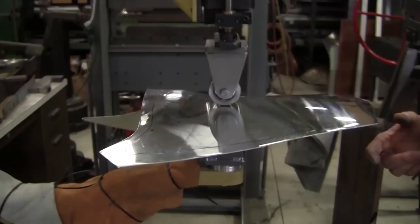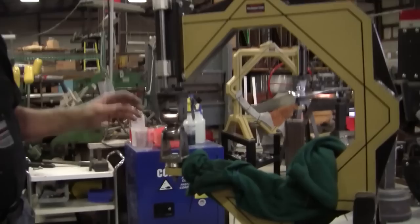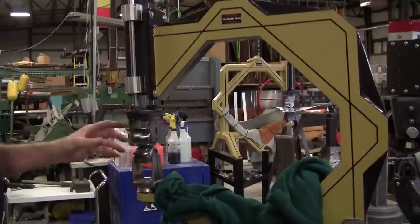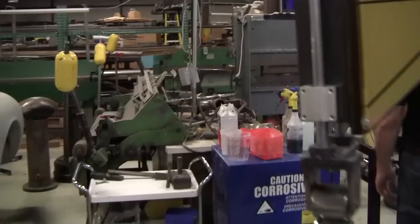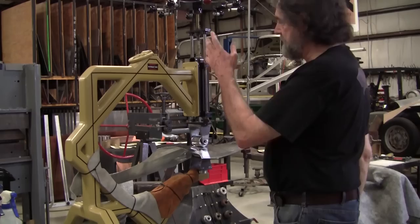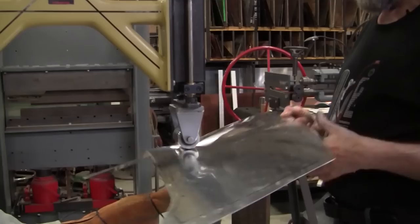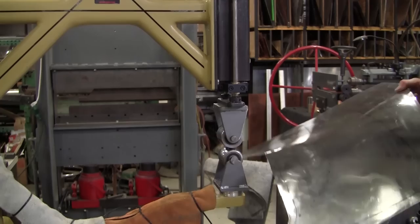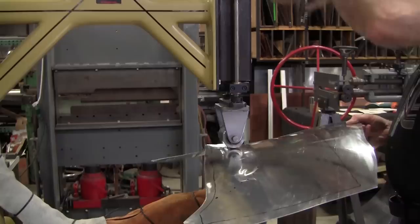We've had a bunch of inquiries on these new little machines and we're building a run of them now. We're also building this other one over here, which we cut out on a CNC plasma cutter — it's a nice little tool with about a 20-inch throat and you can do big panels. You can put bigger or smaller wheels in it. We're doing a run of three or four of these machines. This one is based off of what I call my YouTube wheel — the same frame configuration but two-by-two stock instead of four-by-four. We'll be selling plans and maybe some hardware kits for it. You can make little adapters and change wheels, but it takes a lot of time — sometimes it's better just to have a couple of English wheels in your shop.